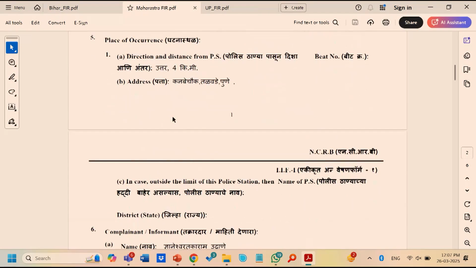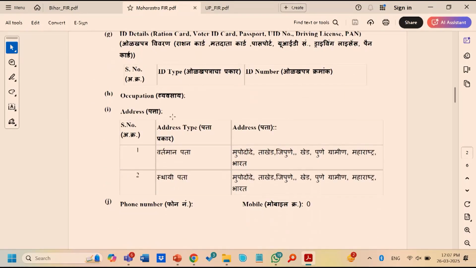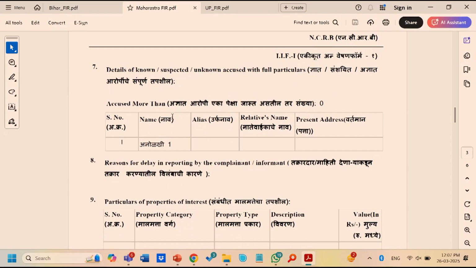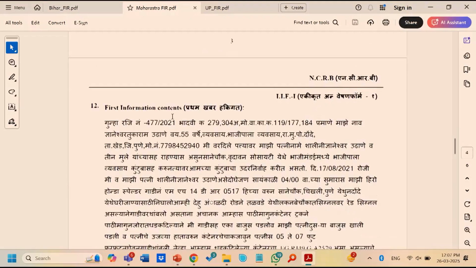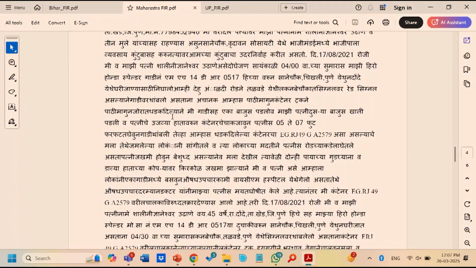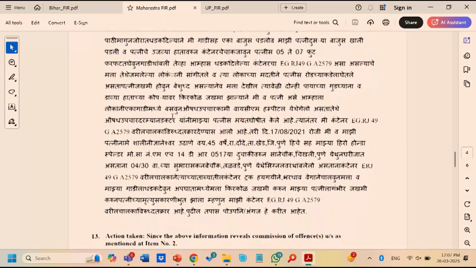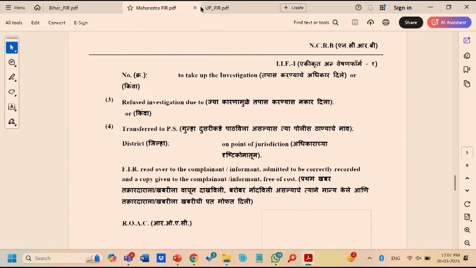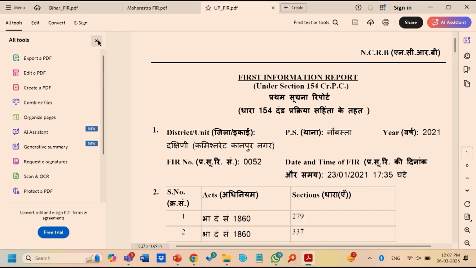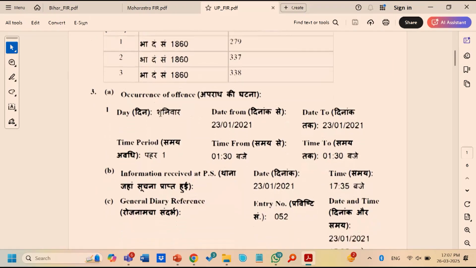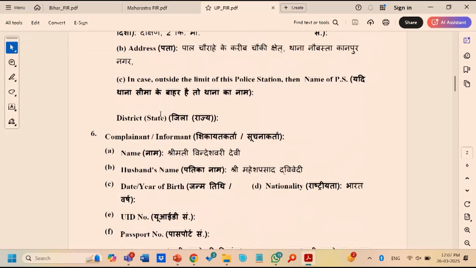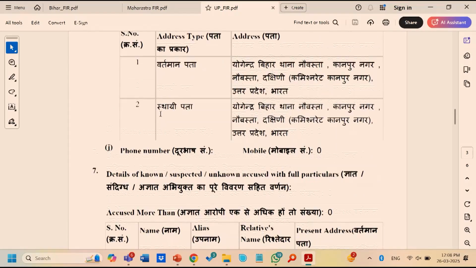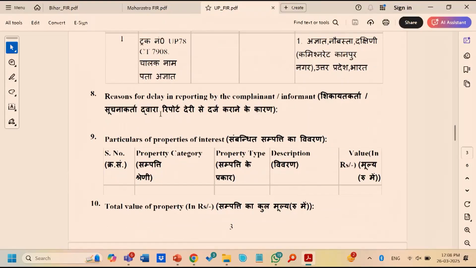A lot of details, but if you start looking from a scientific point of view, you may not get much detail. You will see that the person's descriptions and those things are very detailed, but the accident detail may not be that thorough, considering all those nitty-gritty details. Similarly, even in UP, you may have all this information. Okay, sorry, I forgot to mask all this detail.